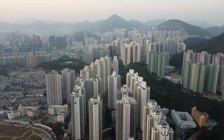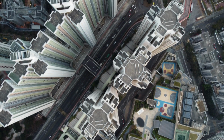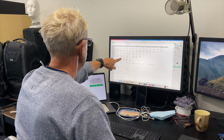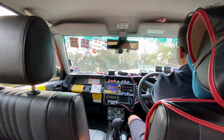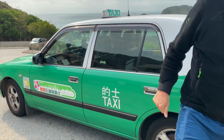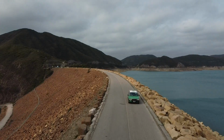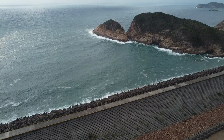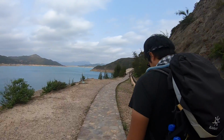There have been many attempts to rank Hong Kong's best walks, but we believe we've come up with a formula that outdoes them all. We took weeks to gather data and come up with our top 10 list. For this hike, we start with a taxi ride to the High Island Reservoir East Dam, where we take a quick peek at the Geopark before slinging our rucksacks and setting off on the Horseshoe Trail Section 2.